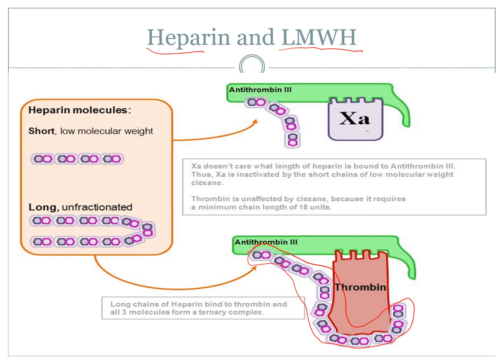Now, the side effects, as you could imagine, are bleeding, okay, hemorrhaging, over anticoagulation, if you will, and you can also get heparin-induced thrombocytopenia. So that's an overall reduction in platelet counts as well. So definitely something to look out for. Now, if you're giving it in an infusion sense, make sure you have the antidote available. So the antidote is protamine sulfate. So protamine sulfate should be on standby, especially if you're ever giving a heparin infusion.